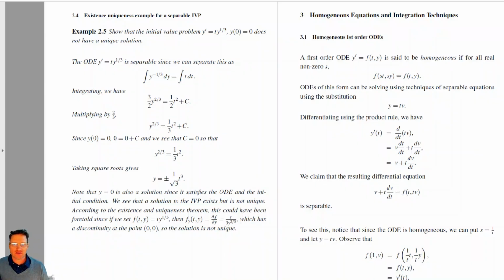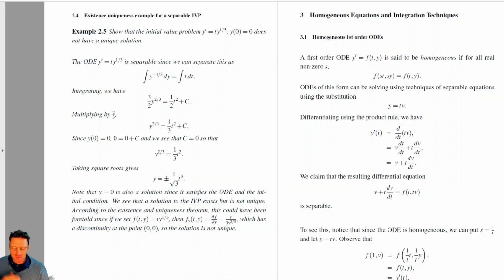Okay, welcome back. Today we're going to look at homogeneous equations and techniques of integration, which I feel you probably need some practice with, given my experience in teaching Math 201, where some of the students didn't have a lot of experience in basic integration techniques. Considering that many of these differential equations problems require strong integration skills, we're going to spend a bit of time revising some of that material today.